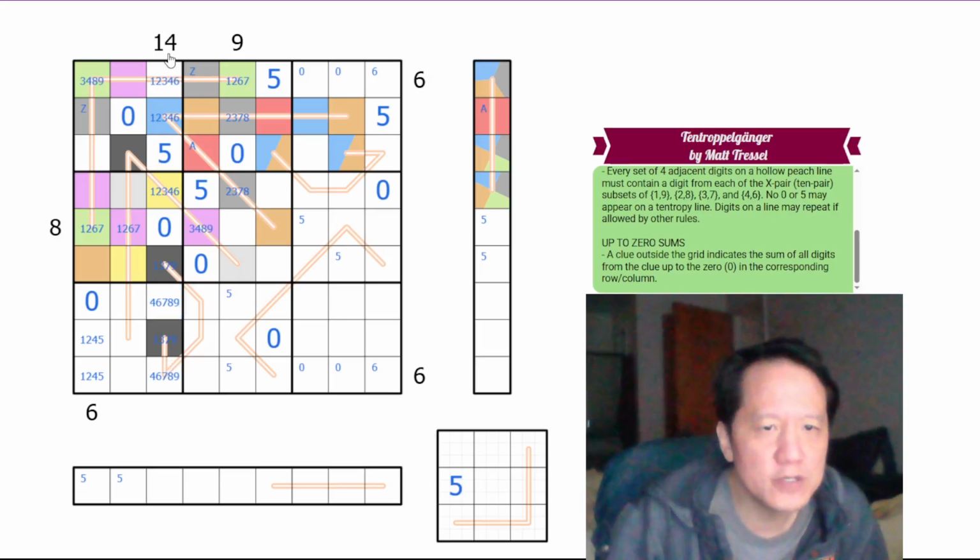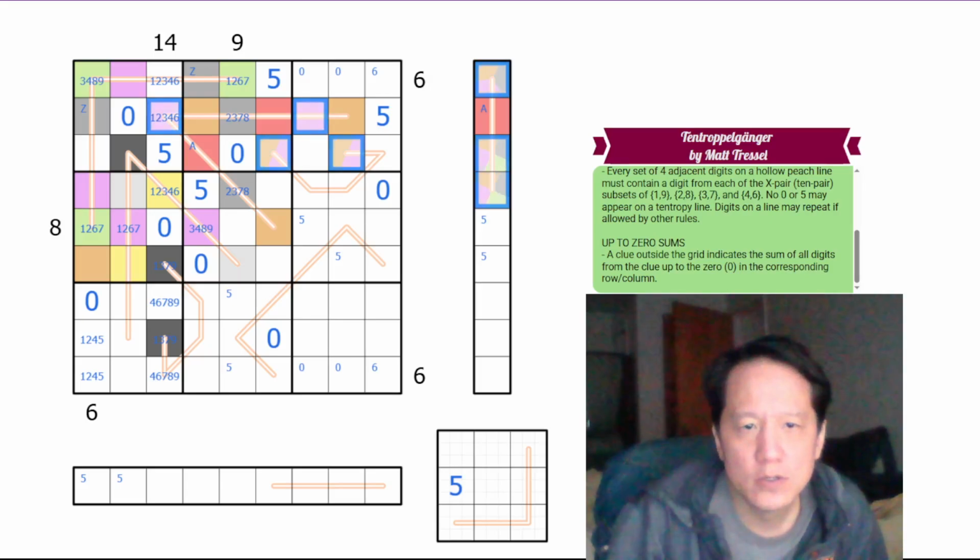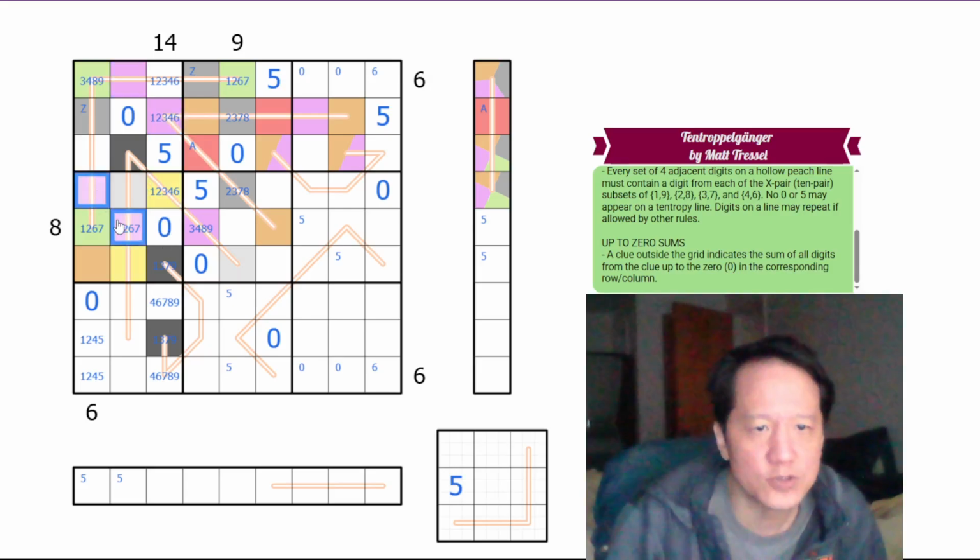Okay, so these are 3 separate sets. It cannot be the same as dark. Pink cannot be here, therefore pink has to be the blue. So this is pink, right? Pink can't be here because of the 2 pinks in the box. This can't be pink because of 2 pinks in the box. This can't be pink because we have a pink next to it on the line, so this must be pink.